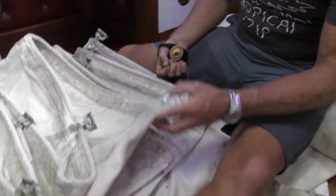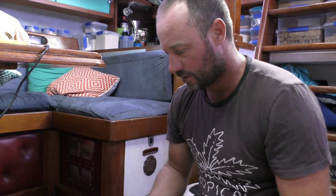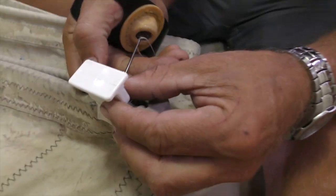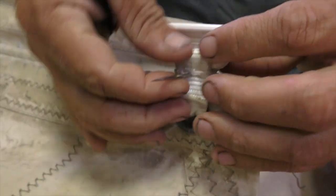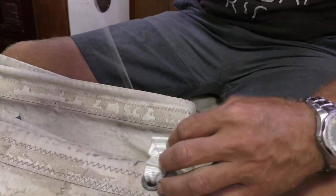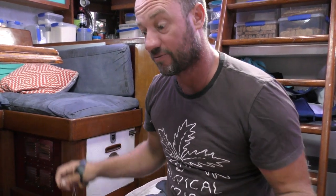So we've found this main. I haven't even put it on the boat, but it was in one of the lockers. It's an old crappy main, but I think it'll get us out of trouble if it fits. It's not the best, it's just missing a sail slug, which we're just putting on now. So that's all it was missing, from what we can see now. Hopefully it's the right height, otherwise we'll just have to put a reef in it and run it a bit shorter. But it should fit, being that it was with the boat, we've just never put it on.